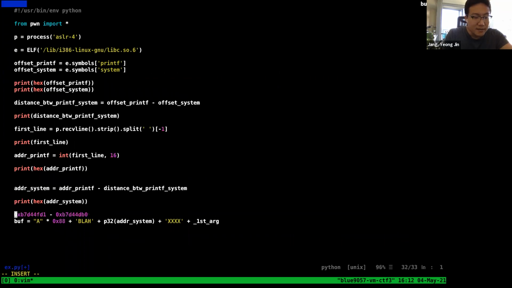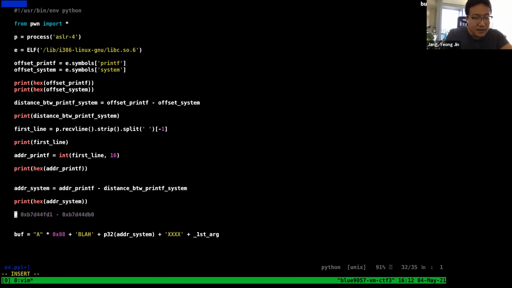So now we have this offset, and if we add this offset to the address of system, then we can get the address of the string @. Because the relative addressing will be the same, we found the distance between that string and system from one instance, and that will be fixed across the randomizing.